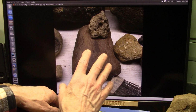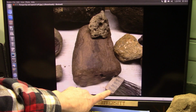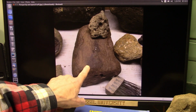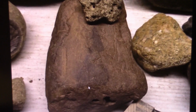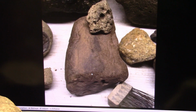Now, I have this here in my shop. I'm going to pick it up and show it to you in a second. But you see this is a wire brush. Steel, iron, whatever you want to call it, and they leak the black iron, which this is nothing more than black iron because it's an artery, a vein. The vein has the black iron, all right, which is magnetite. The other one is a hematite.